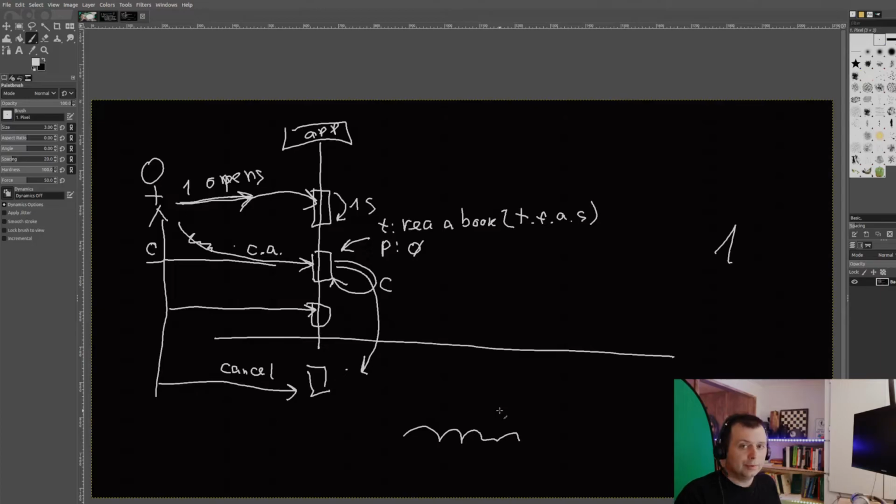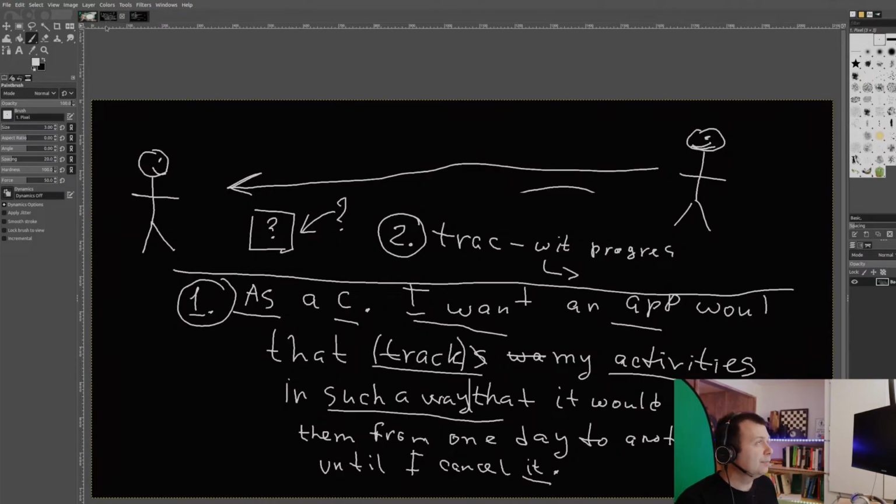Okay. So right now we are not going really deep into the details, but I'm just showing you what it looks like when you are taking notes after the customer speaks. So let's say again, this is what we call a user story.